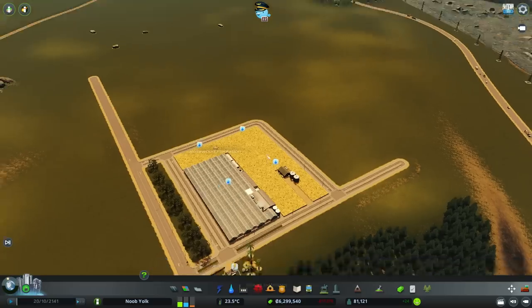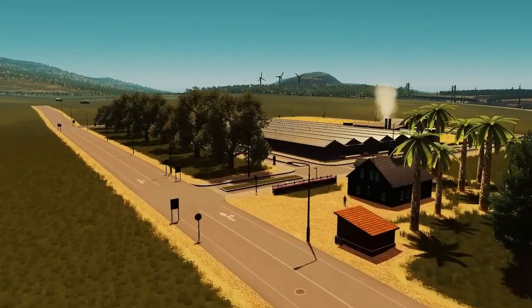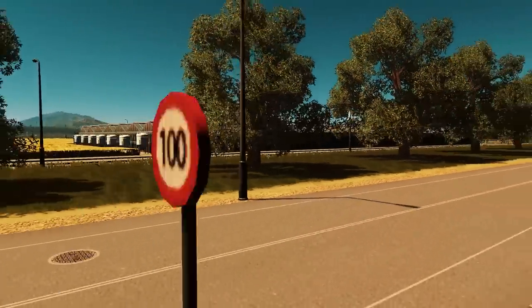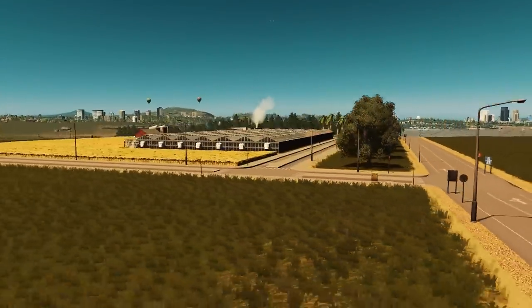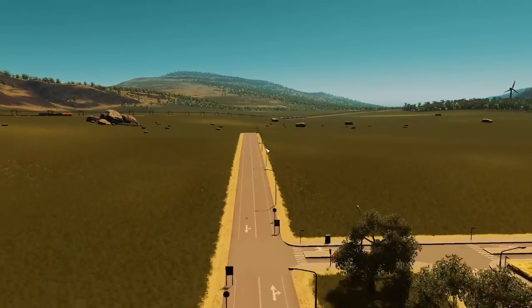Yeah, I think for right now, we're just going to leave the fields in. And this will give us a nice little approach into Francis, won't it? Okay, some of those fields and greenhouses through the trees as they drive into town. Provide some jobs for people in Francis too. So let's have a look at the actual town road layout itself now. See what we can do with this.